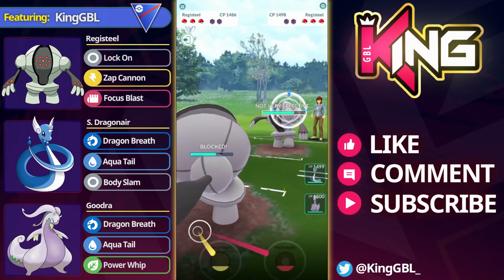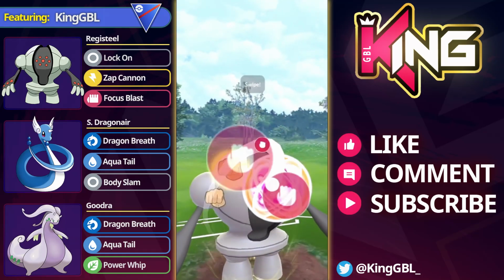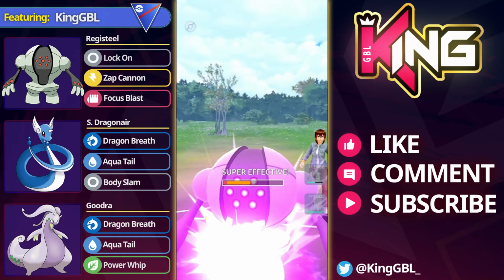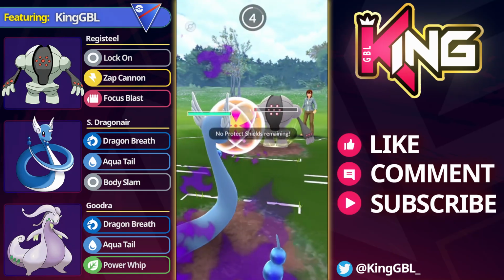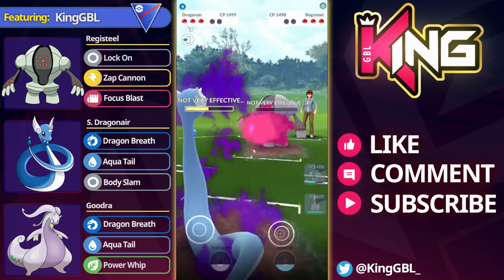Thinking through this, maybe I should have swapped out a little bit sooner here, but I decide I want to try to get rid of this here. I'm going to just basically swap. Or maybe I should have just sacrificed my Reggie at this point, let them throw the move on Reggie, let them take it out, and then take the energy with Dragon Arm. At that point, I could have maybe Aqua Tailed the Stunfisk.